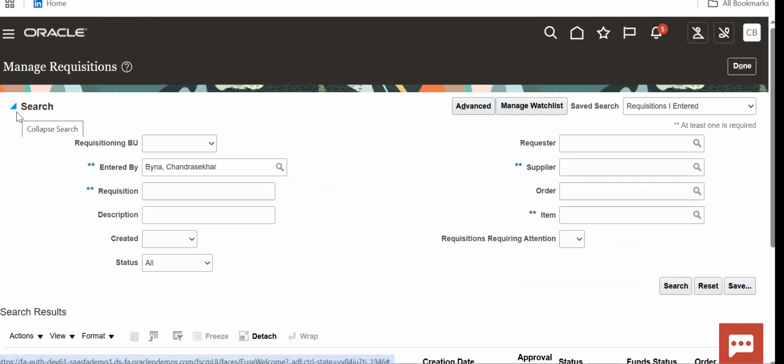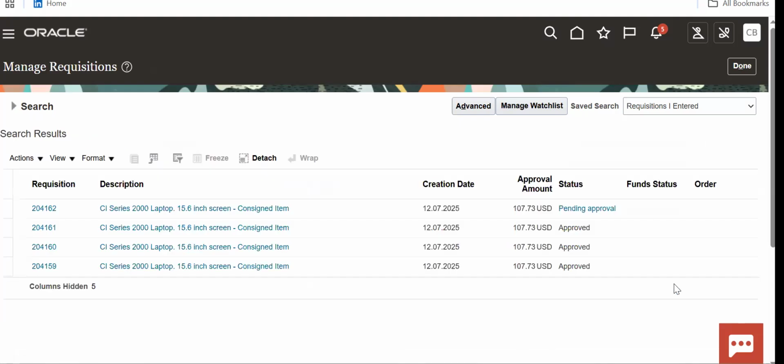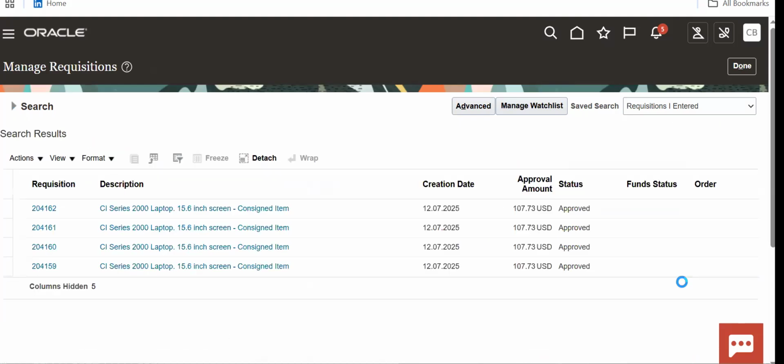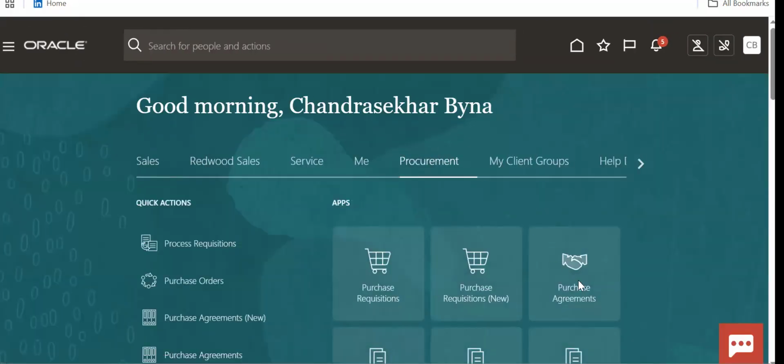We have three ways to enter the buyer. One is while creating from the requisition, and also from the procurement business unit. And the second thing is from agreements. Okay, we have one more thing, manage procurement areas also, but it won't default from that either. The higher priority will come from the purchase agreements. So it is still pending. Wait for some time. Approved. Then again we'll go and check in the PO.